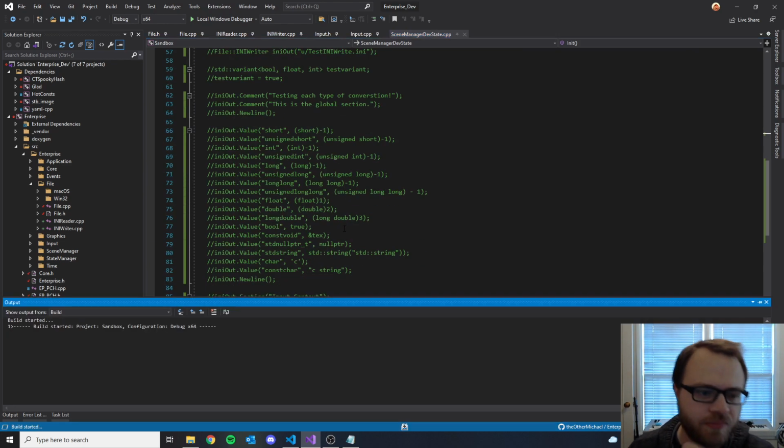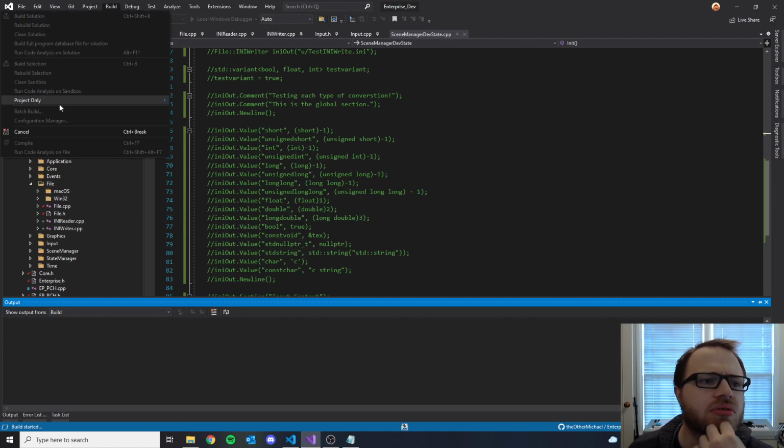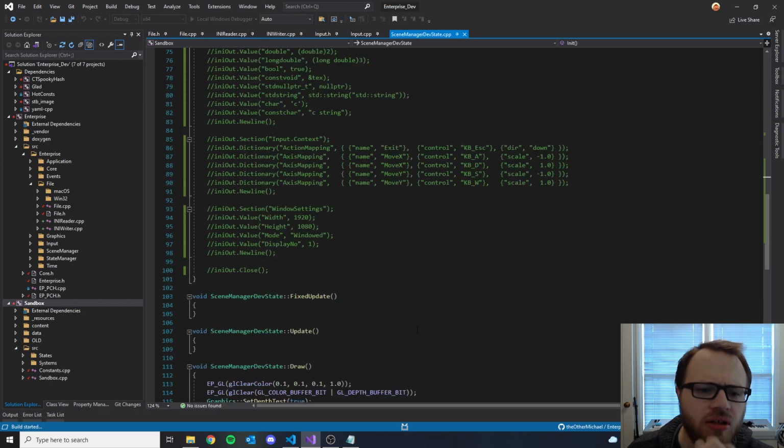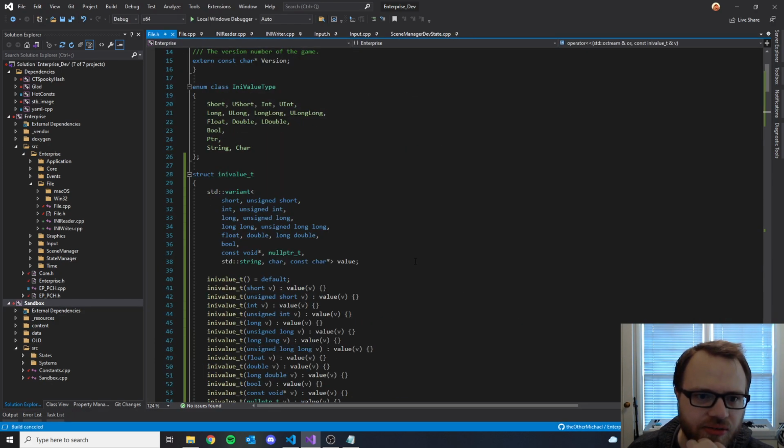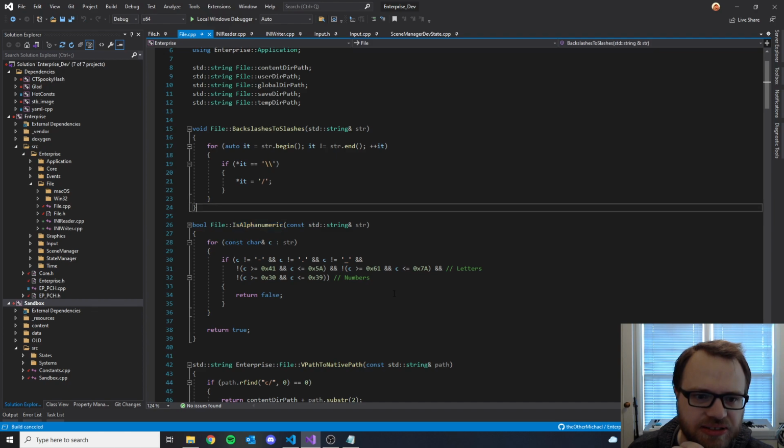I'm wondering if reattempting the operation does the same thing. Holy cow. Build, cancel build. Yeah, there's no way that this is taking that long to compile. Normally it's just a few seconds.